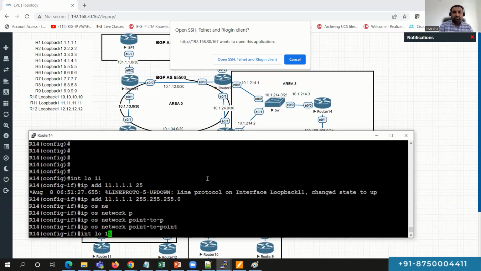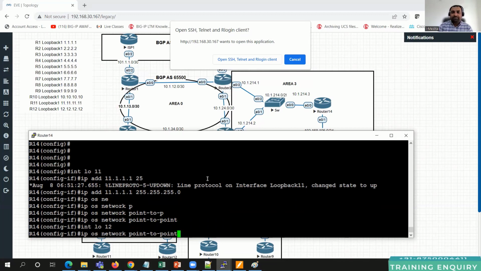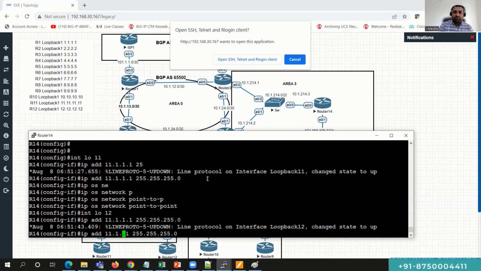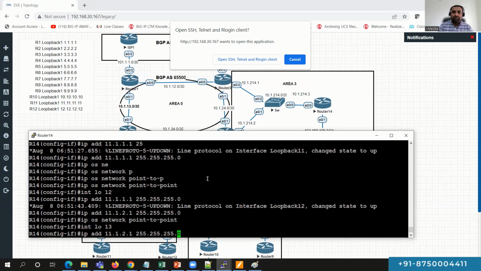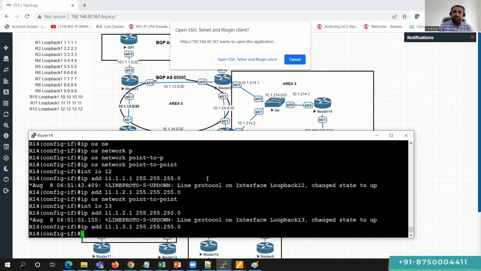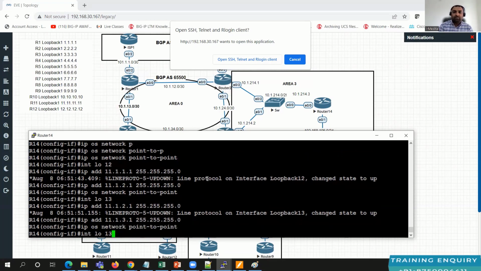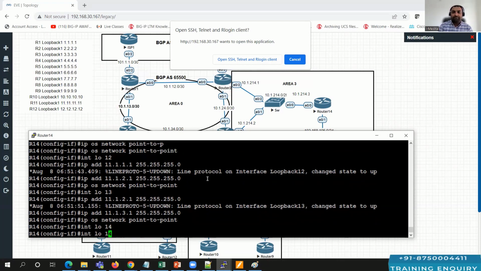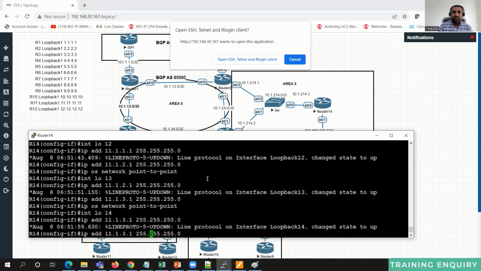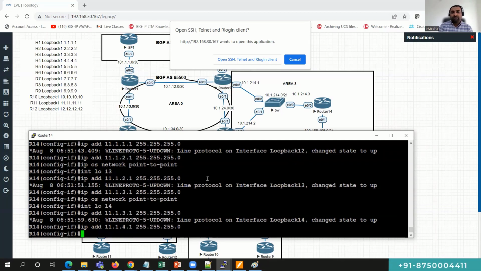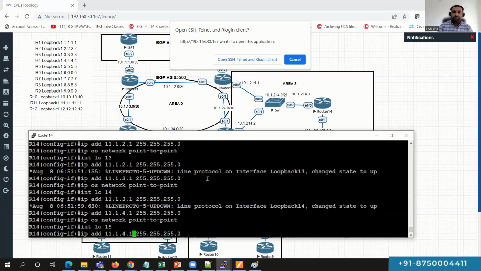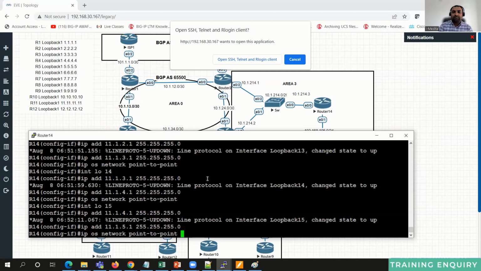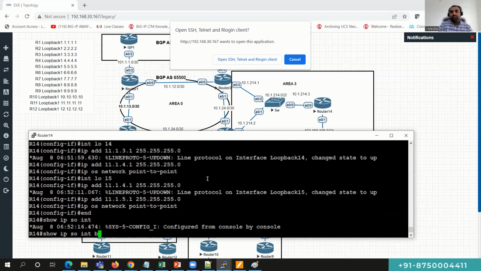Then loopback 12, it's 2.1, loopback 13, 3.1, loopback 14 is like 4.1, loopback 15, 5.1, network type point to point, and then show IP OSPF interface brief.